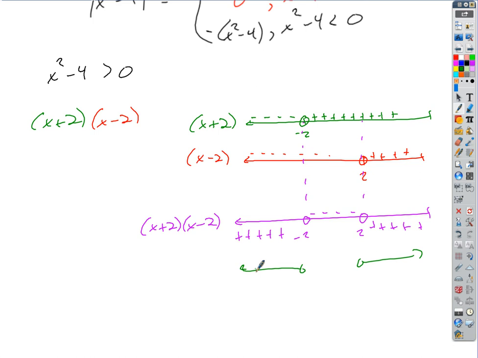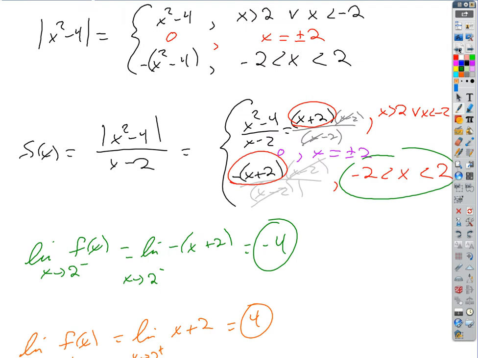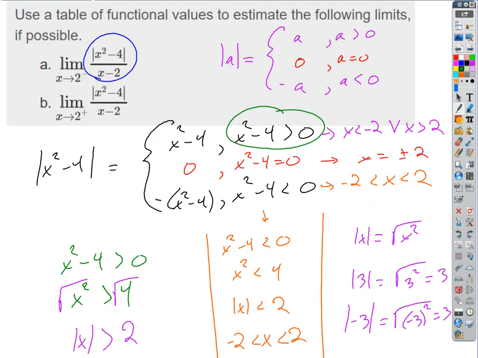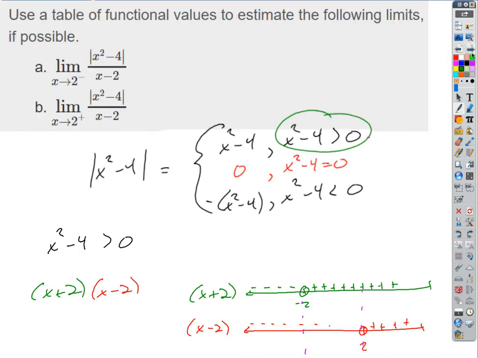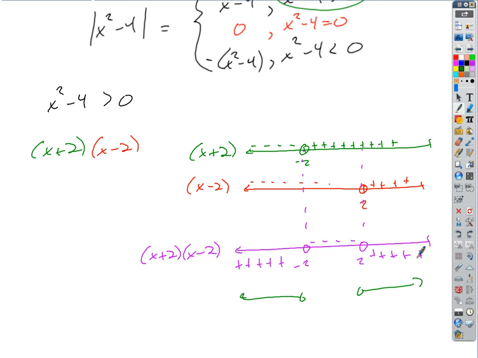So were we to not already know the answer to the question, how could we use that to extrapolate the answer? Well, that gave us the same answer, didn't it? If we look back at what we did, boy, it's been a long time ago, back here, we said that if we solve x squared minus 4 greater than 0, we got the answer, either x is less than negative 2 or greater than 2. Where is x squared minus 4 greater than 0? Right there and right there. So it actually gives you the answer.